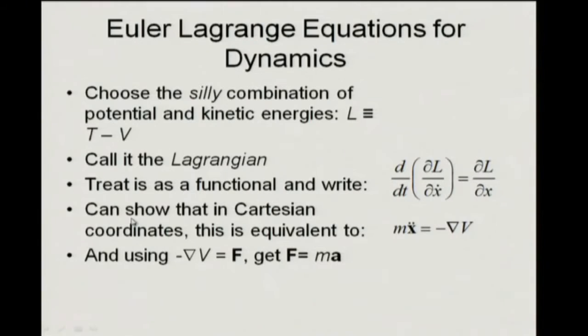Now comes the interesting part. Okay, now how is it related to dynamics? So, what you do then, you take this really silly combination of potential and kinetic energy. You say, I define something called the Lagrangian L, and you say it is the kinetic energy minus the potential energy.